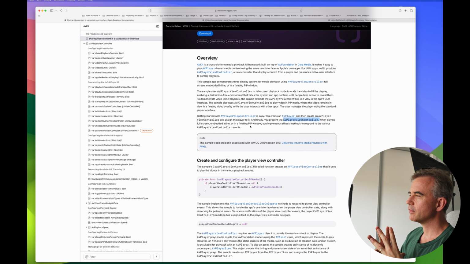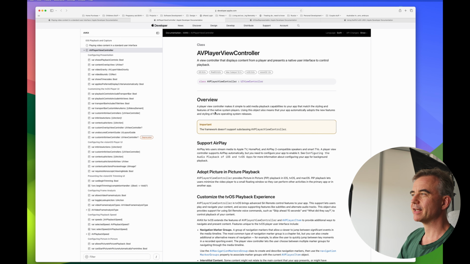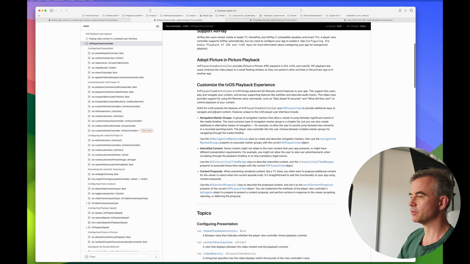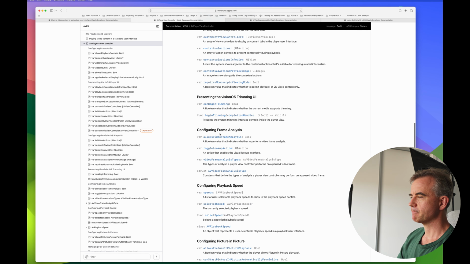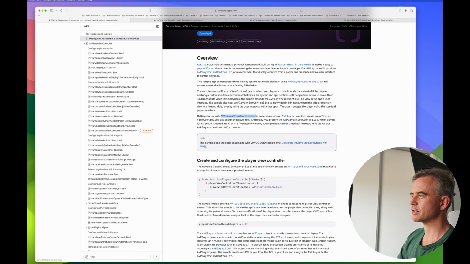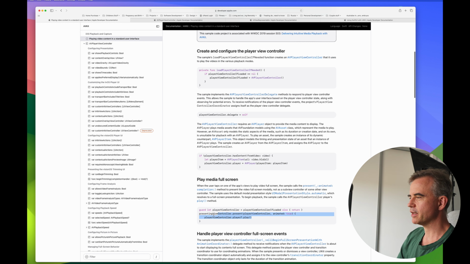So we have an AV player view controller that we need to create. And we would need to have that. We need to have the view somewhere, right? So this is a view controller that gives us a view. Shows playback, view, transport. So maybe we don't even need to use UI view representable. If we just have a player and then play, we present. Okay, now we would need the presenting view controller to do it, right? So we'd still need to do that.